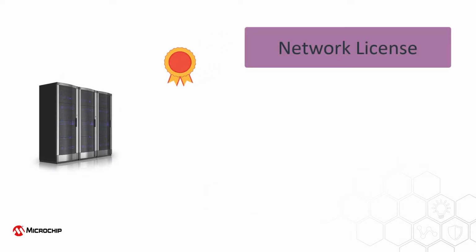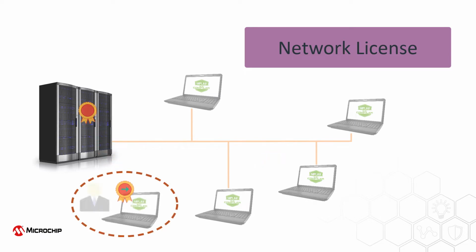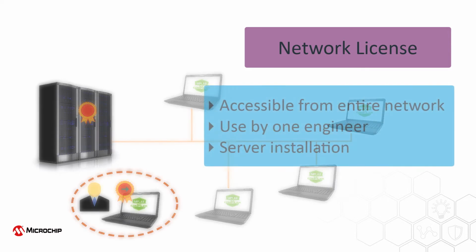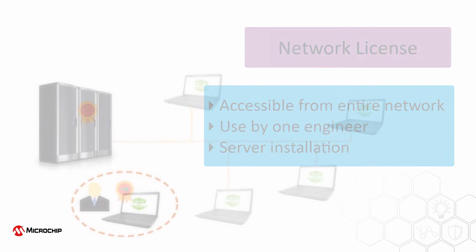A network license is installed on a server. Any one machine on the network can utilize the license. A lockout period of 1 hour applies before other machines on the network can do the same. A 30-day roam out feature allows the license to be used on a machine outside the network. Choose this license when the compiler must be accessible to any number of engineers who don't need to access it simultaneously, or you prefer the license to be installed on a central server.